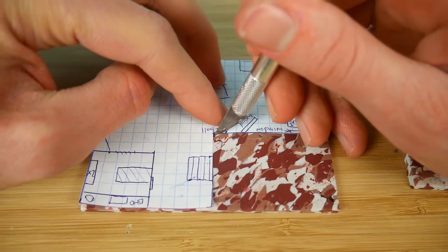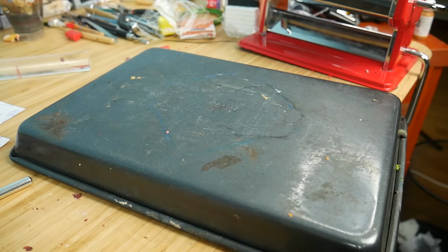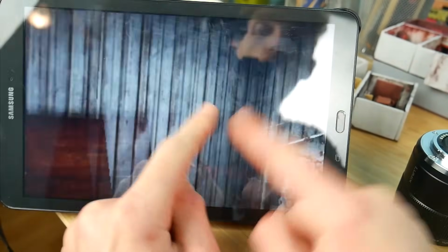Here we need a knife. Okay, now I need my baking tray. Baking tray, where are you? Okay, we got it. We're gonna place the base and we're gonna make the walls. Okay, how are we gonna open the clay this time? I think the best way to do it is just to ask her. Can you open yourself? Nice.